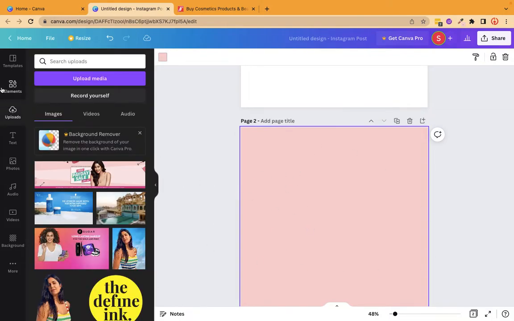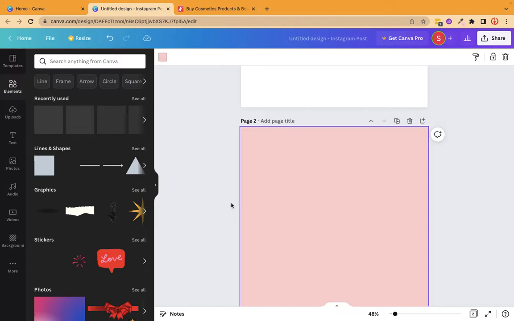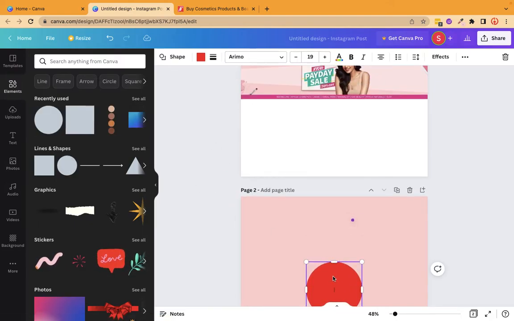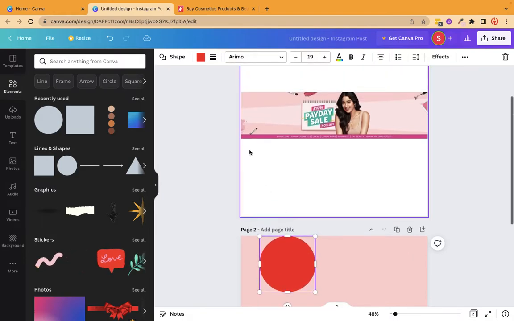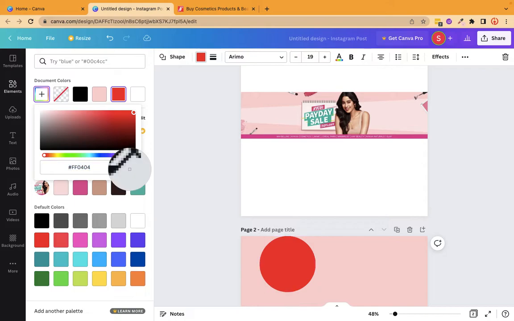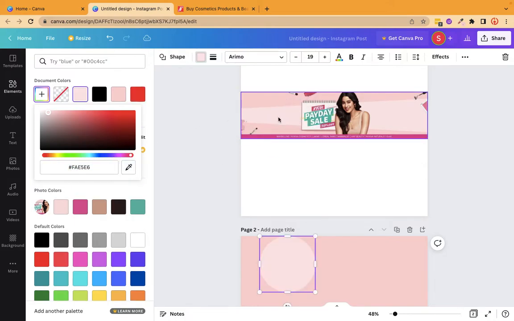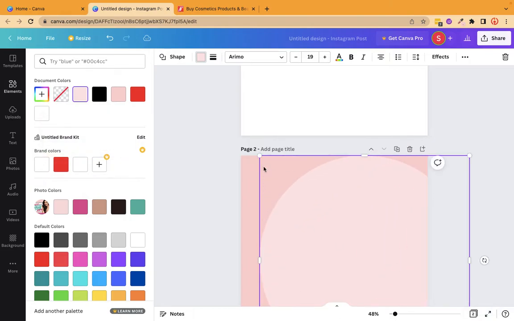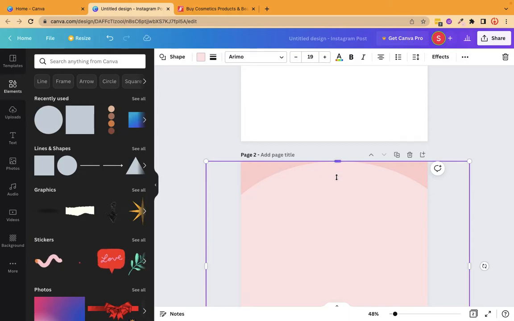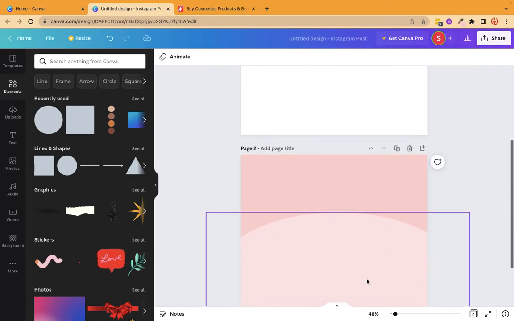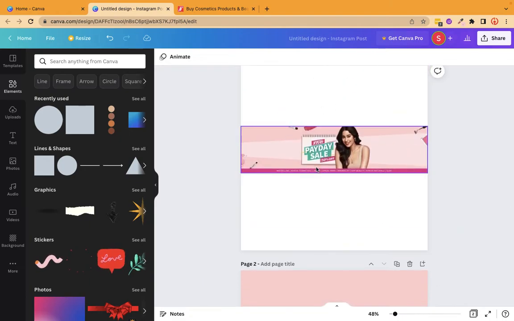Let's say maybe I want to put some element and just create a variation here. Now here I want another color. Add new color. Let's say maybe I want this color. So here if you see, we have created a variation like in the above image. See this? And we can pick more colors from this image and use the same.